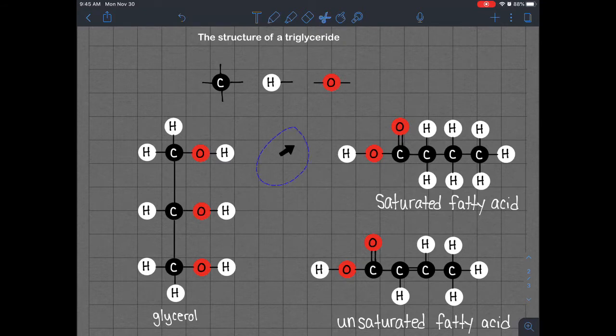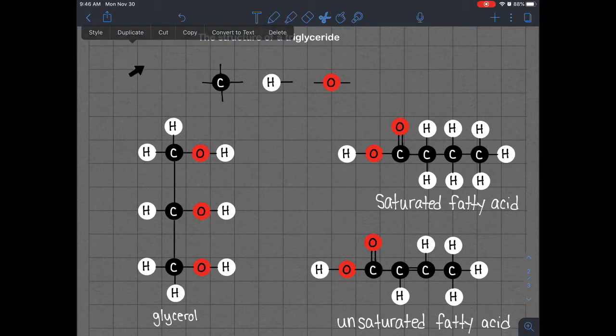One of the things I want to remind you of, and this is something we talked about a lot in the carbohydrate lesson, is that all of this is possible because of these three atoms. Oxygen can form 2 bonds because it has 6 valence electrons and needs 2 additional electrons to stabilize. Hydrogen can form 1 bond. It has 1 valence electron and needs a total of 2. And carbon comes in as a neutral atom with just 4 valence electrons, so it needs 1, 2, 3, 4 additional electrons in order to stabilize itself.